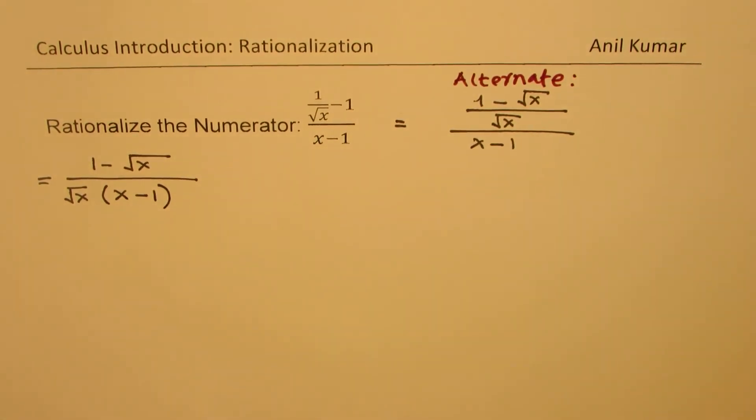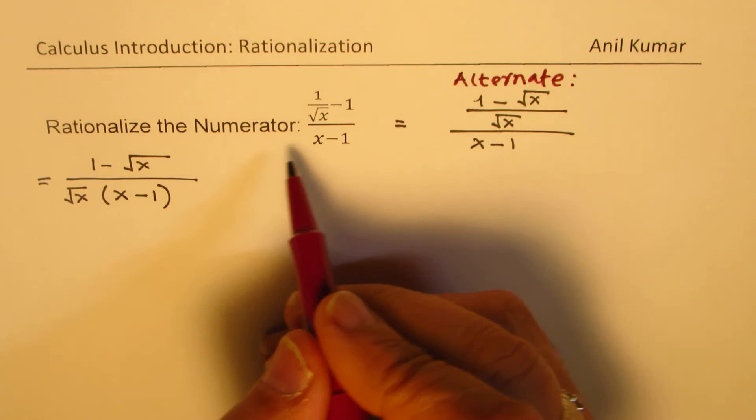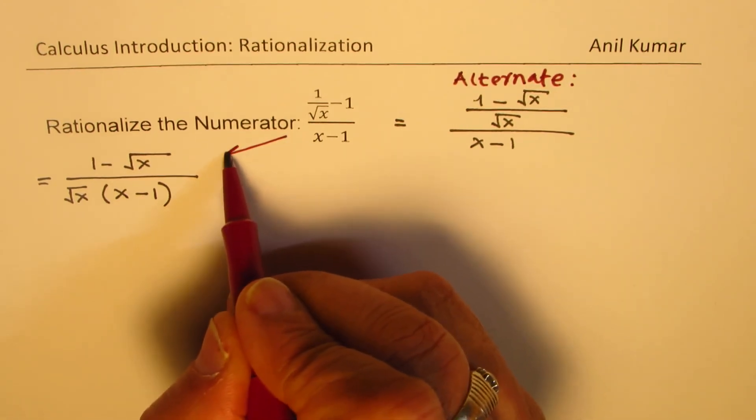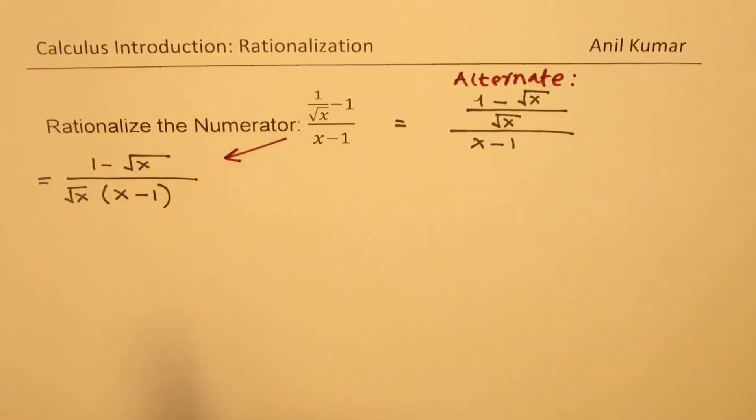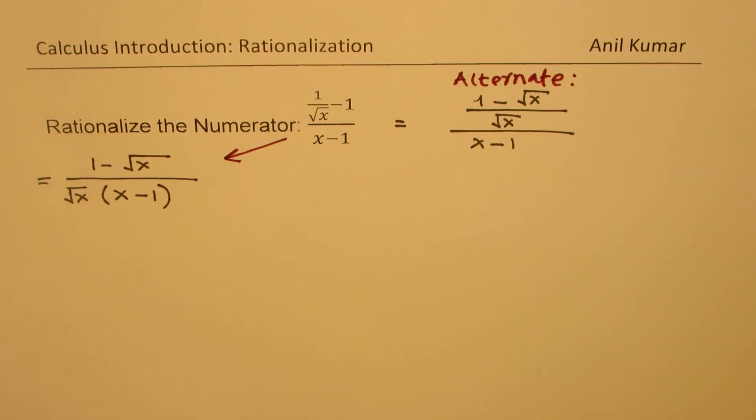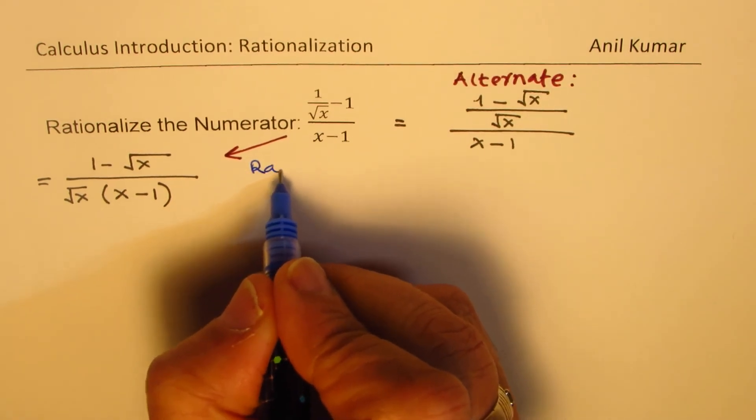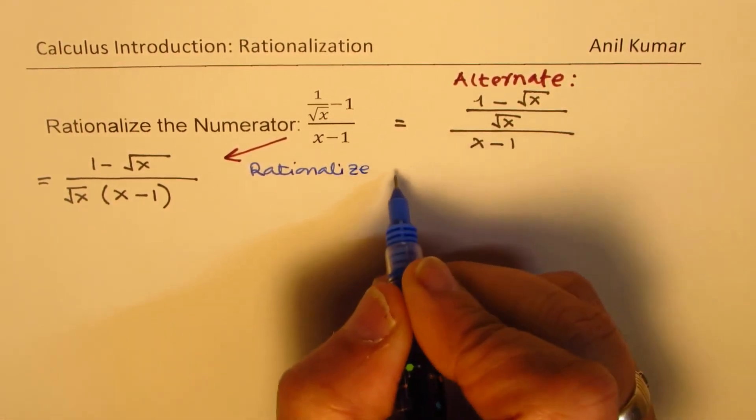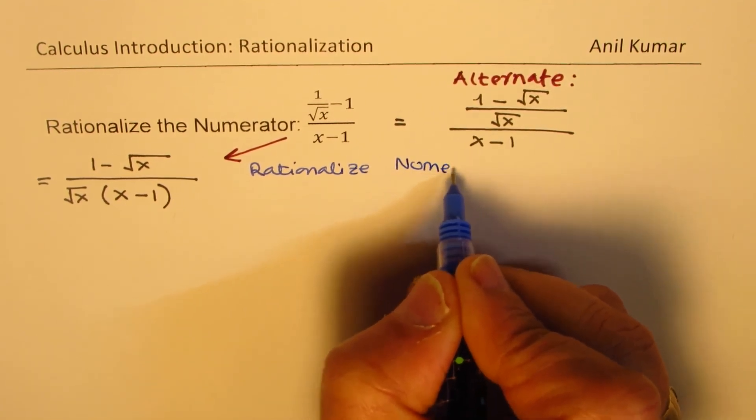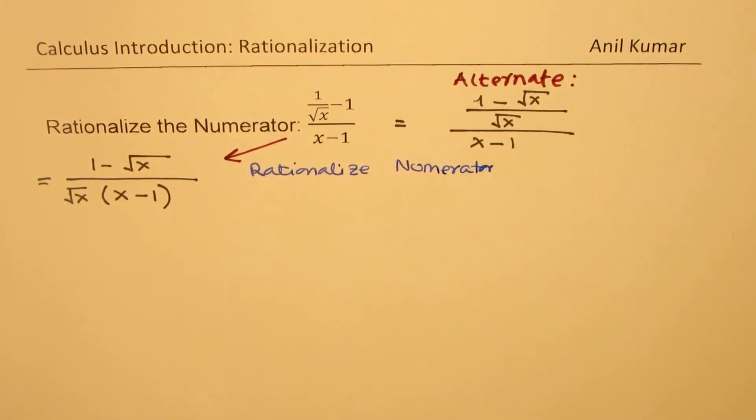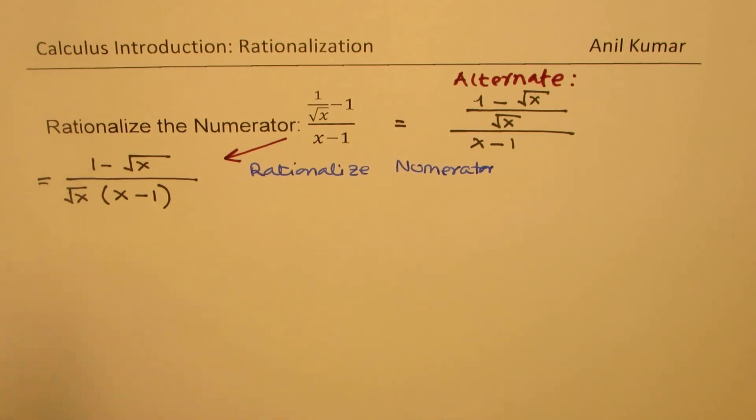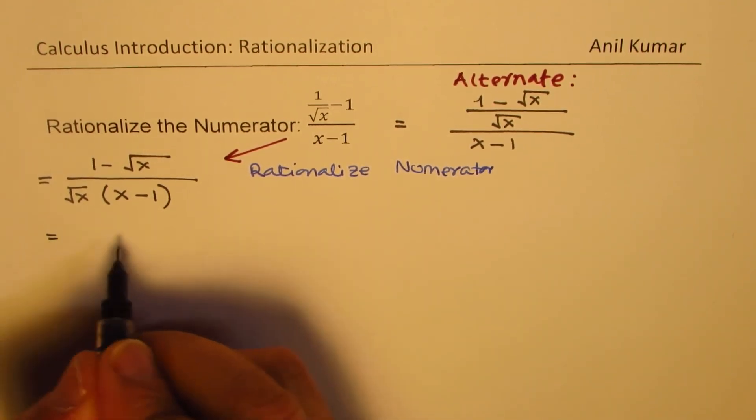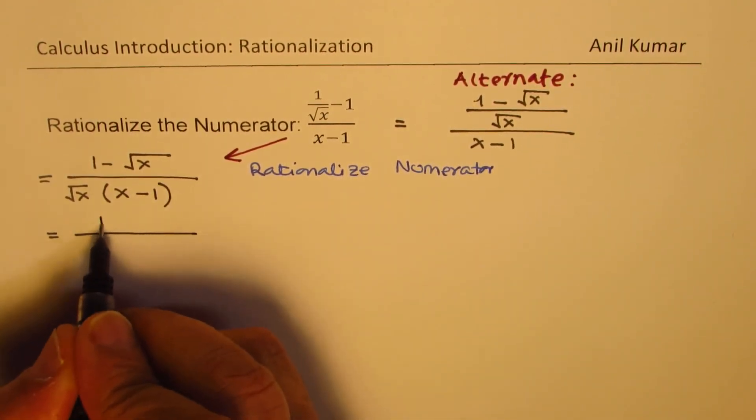Do you see that part? So what I'm trying to say here is that, simplify your expression first. We have avoided that additional layer of fractions. Perfect. And now, rationalize numerator. We'll again follow the same process here, but it is much simpler as you can appreciate.